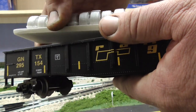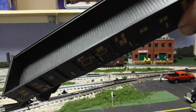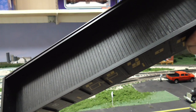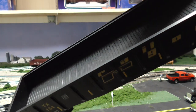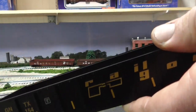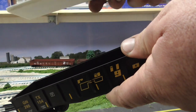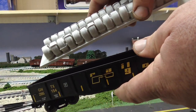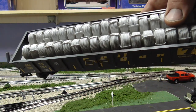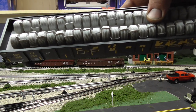These loads are removable — they simply pop right out, just like that. There's the inside; there's not really much detail to the inside other than the wood floor, similar to the Atlas O Trainman Series. After a while, due to vibration of the train running, the load will mark up the inside of the car. A trick you could use is to put a thin layer of plastic on the inside before you place the load down, and that protects the inside from getting scratched up.